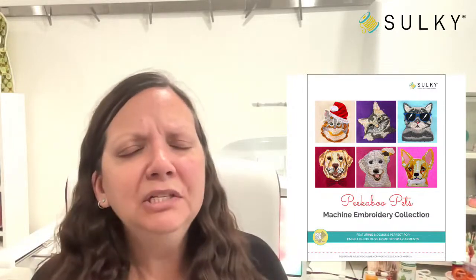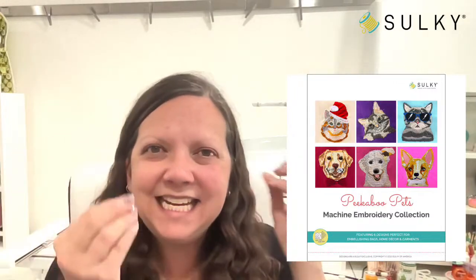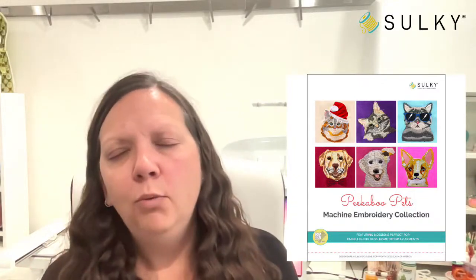Okay. So there's also some rayon thread for the detailing of the dog's face. You can find those at sulky.com. And if you have your color chart ahead of time, you can see what colors maybe you have on hand and what colors you need to supplement. Because we don't want to stitch out things like the eyes and the nose and the little whiskers using the Filane thread. We want to use rayon for that so that it is more flat in the design.